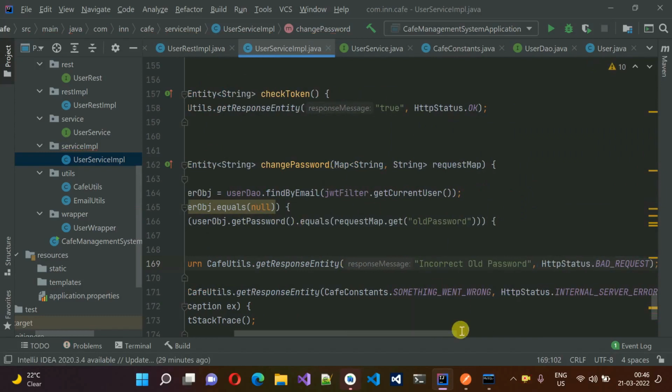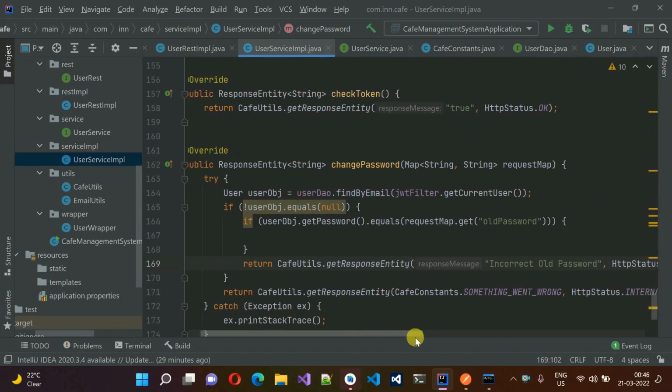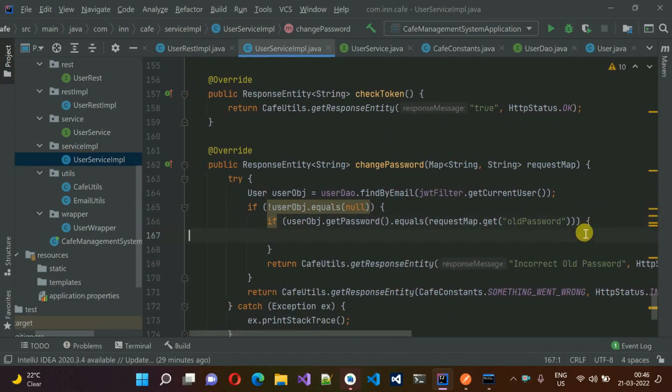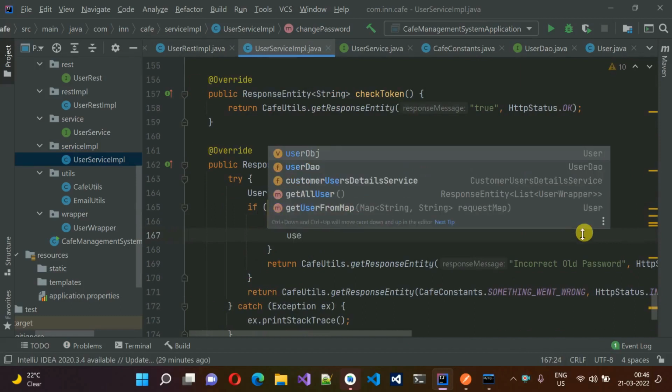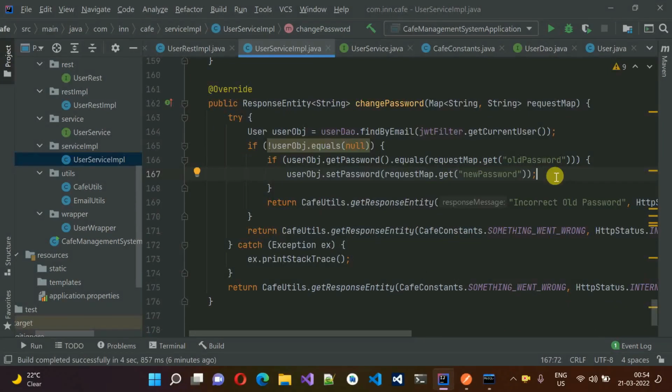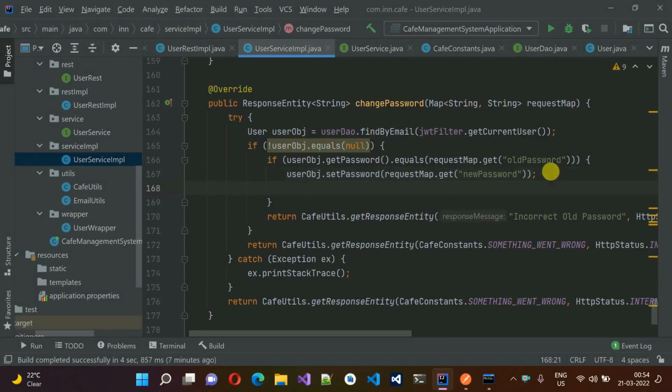Now this is the case when the old password is mismatched. So now what will happen if the password is correct? Then I want to set the new password. So userObj.setPassword, and I'm going to set requestMap.get, and I want to set the new password like this one.